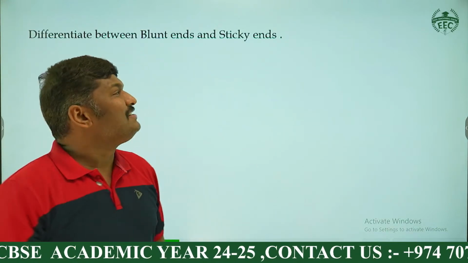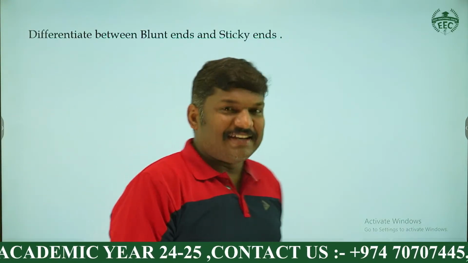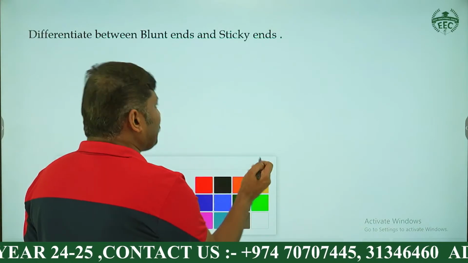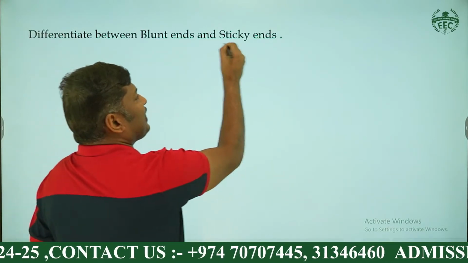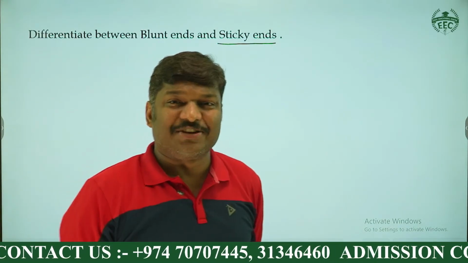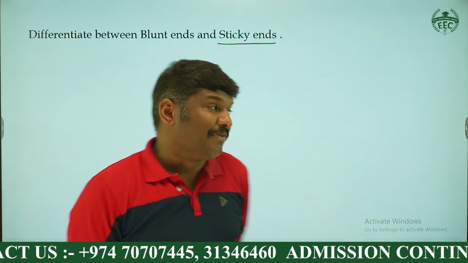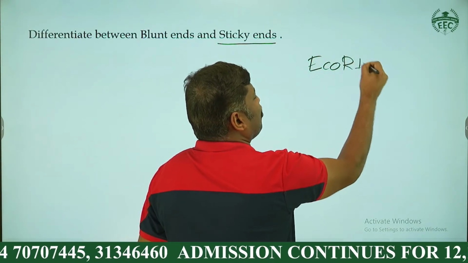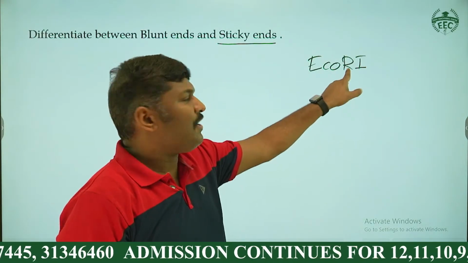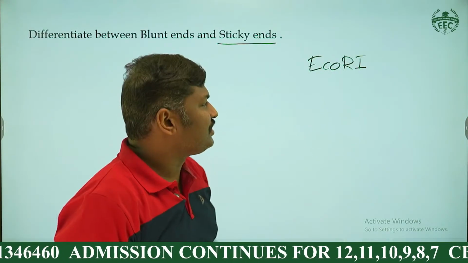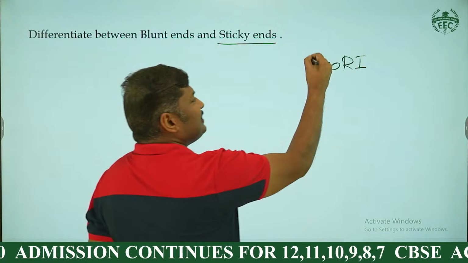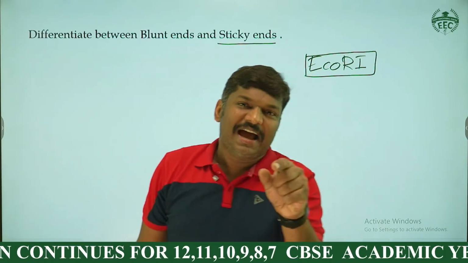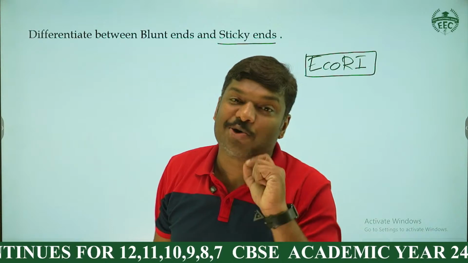Differentiate between blunt ends and sticky ends. I think it is a comparatively easy question, you know that, but just listen to the board, my dear. What do you mean by blunt ends? First of all, we are familiar with the sticky ends, right? In your textbook, you can see sticky ends are given. I already told you one of the most common ones, that is EcoRI, from the RY13 strain of Escherichia coli, and here you can see this is the enzyme. Each and every restriction enzyme has a recognition sequence.